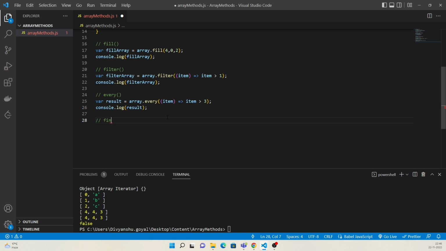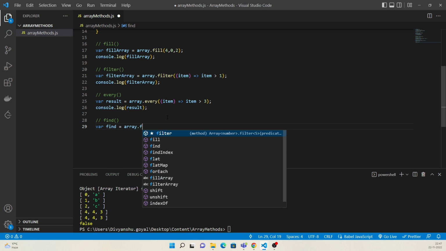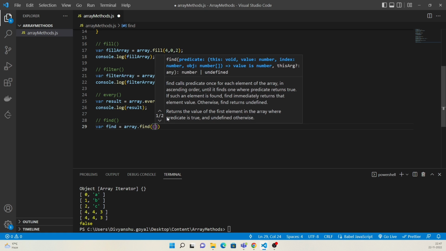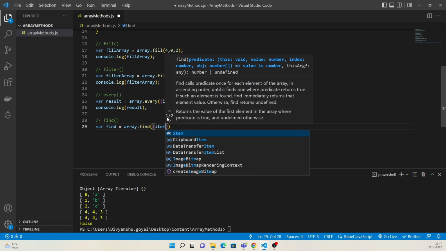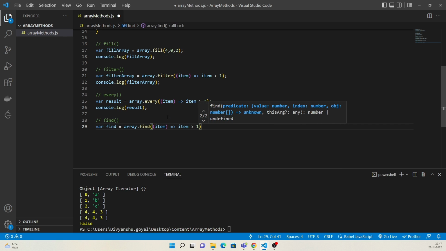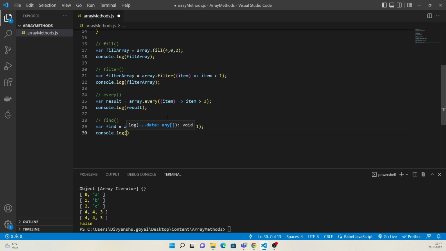Array dot find, and the similar kind of test, item. Okay, and let's console log find.